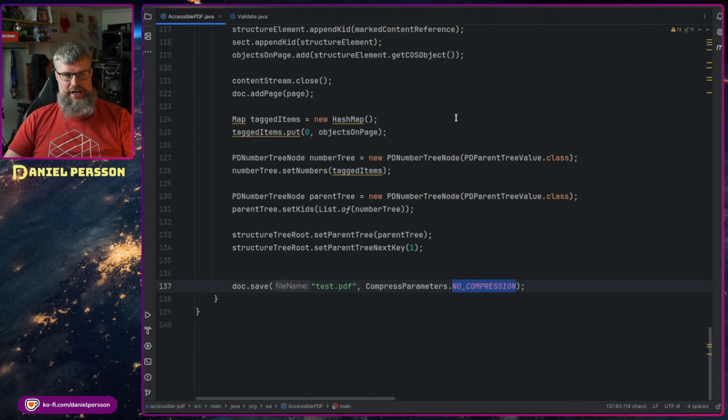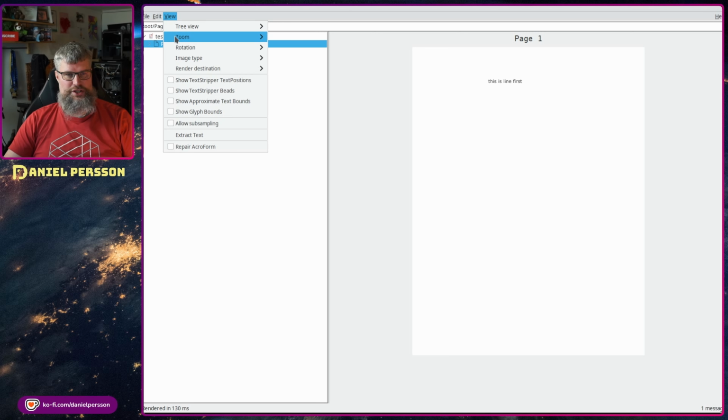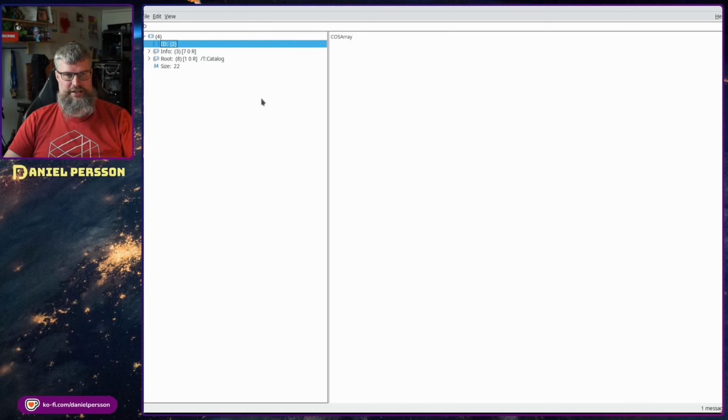So if we then switch over here and look at how it actually looks, here we have this first line. This is how it looks in your viewer. But if we go to the actual internal structure, we have the info here where we have creator, producer, my title. In the root catalog, we have the marked info where we set true.